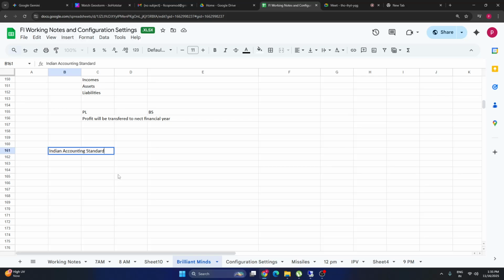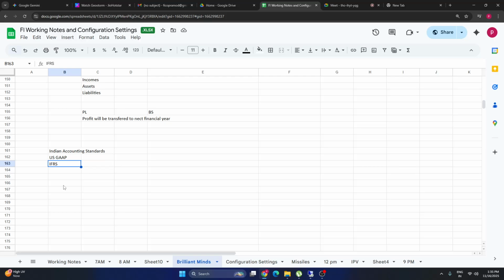In the US they use something called US GAAP. This is also one accounting principle, and certain accounts need to be maintained as per IFRS also, which is another accounting standard. IFRS means International Financial Reporting Standards.